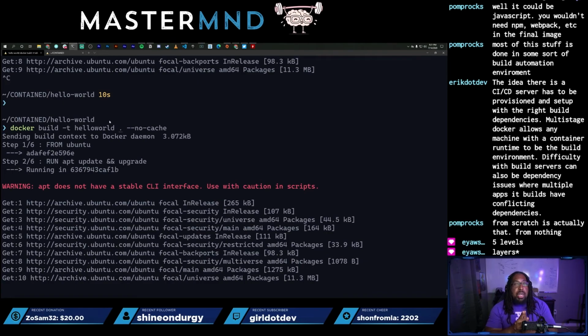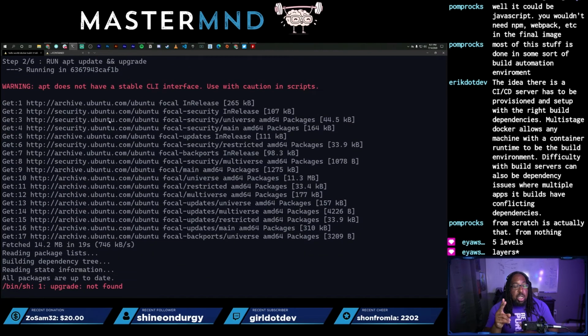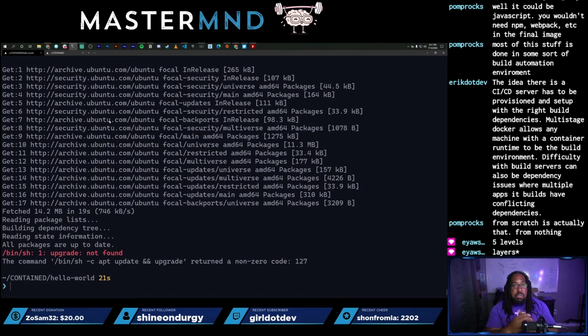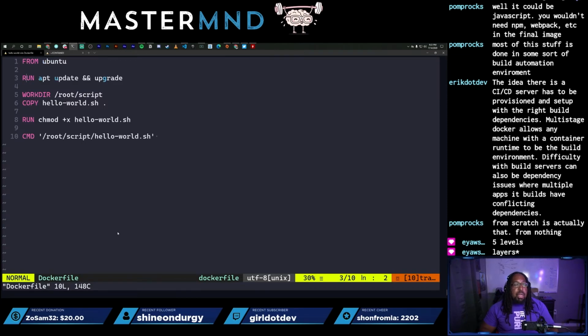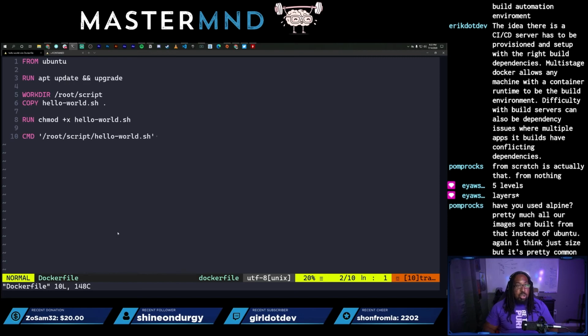But when you're doing these updates and upgrades, or any type of installation, that's going to require some user input, it's going to fail. It says, hey, upgrade not found. It returned a non-zero exit code. These will fail every single time, because you have to... I actually don't think this needs a -y. The update needs a -y, but anything that does need to be accepted, you have to do a -y.